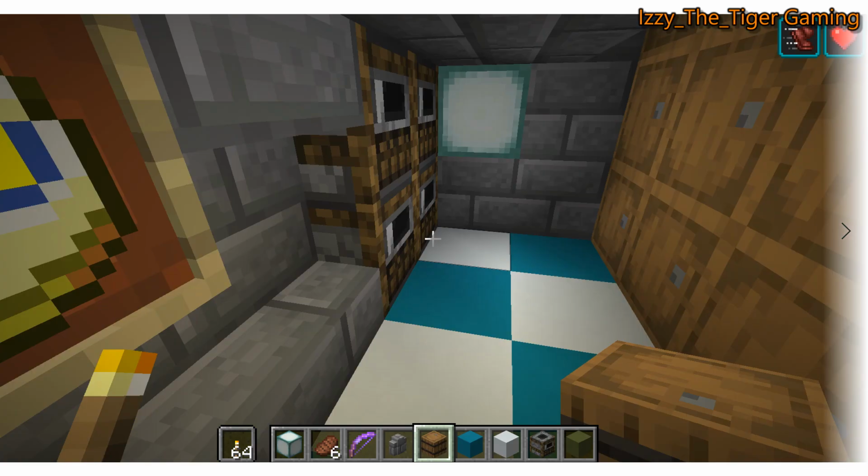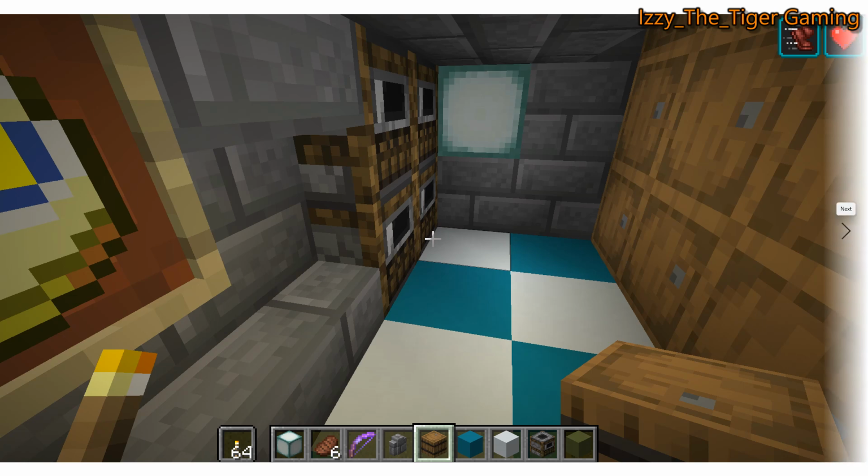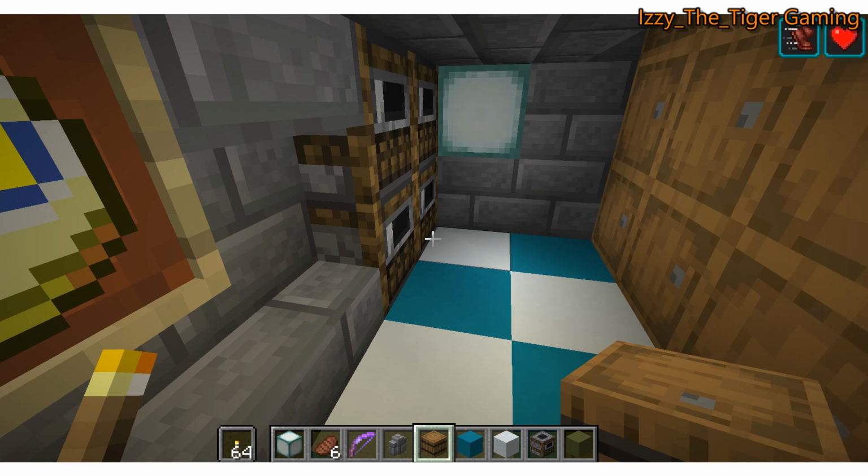And this is the public food pantry in City Hall with four smokers to cook food, and all of the barrels are stocked full of food, just in case anybody needs some steaks or some apples or cookies, anything we have. It's free for all civilians. It's in the basement of City Hall.